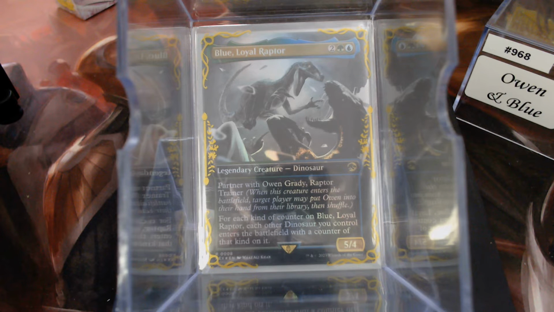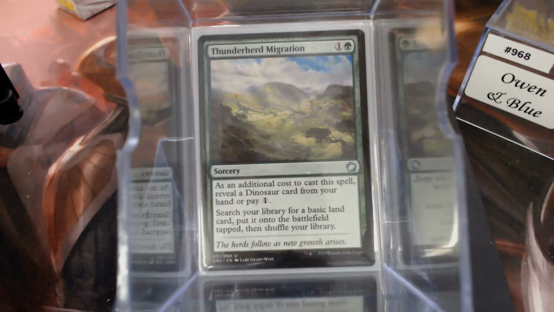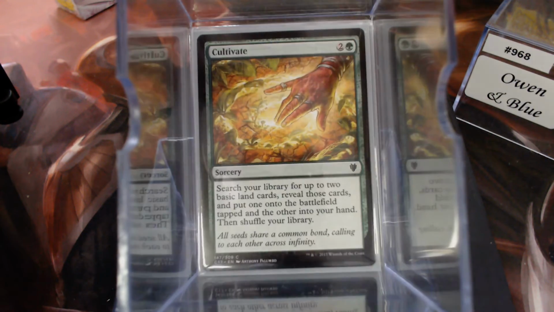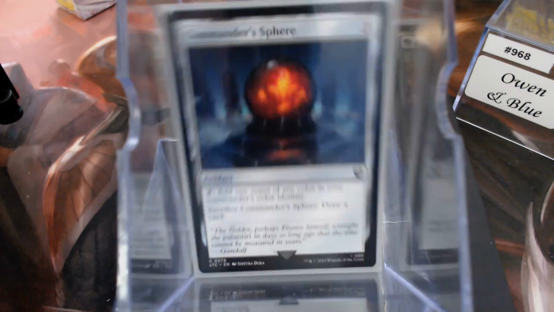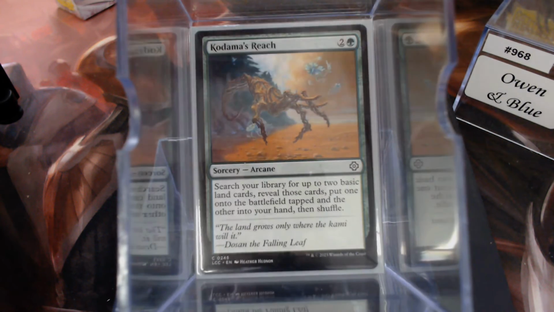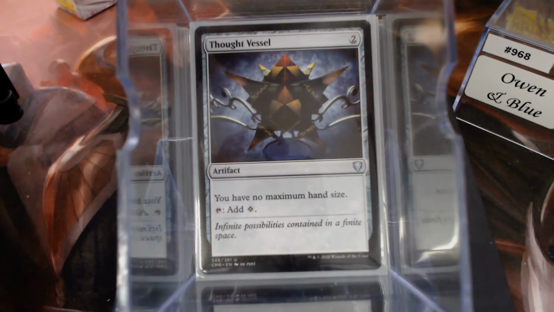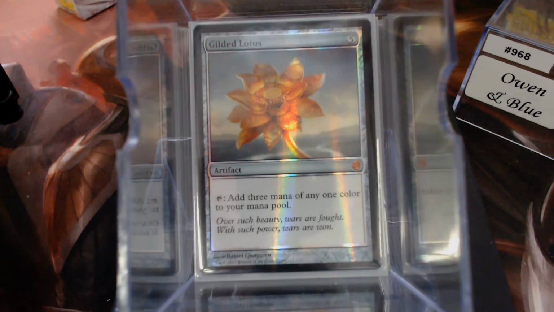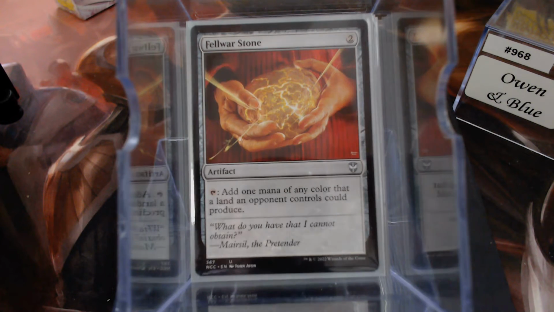So we have ramp, because let's face it, dinosaurs, expensive. So we've got to have some ramp. I'm going to roll through this quick because you know all of it. We have Soul Ring, Star Compass, Thunderherd Migration, it fits the theme. Cultivate, Chromatic Lantern, Decanter of Endless Water, Farseek, Commander's Sphere, Nature's Lore, Kodama's Reach, Thran Dynamo, Birds of Paradise, Arcane Signet, Thought Vessel, Darksteel Ingot, Gilded Lotus, Fellwar Stone. Now, I realize that's a bunch, and it may be too much, but I want to play them dinosaurs quickly.